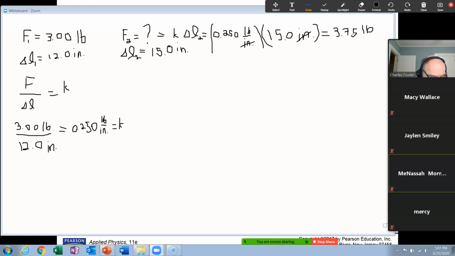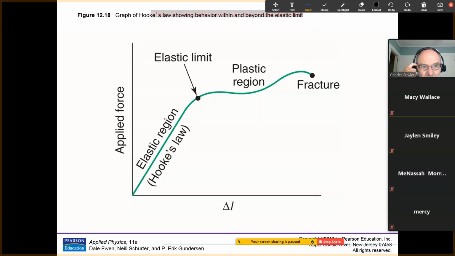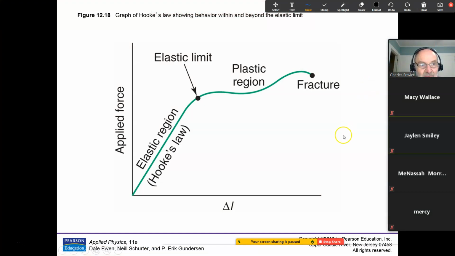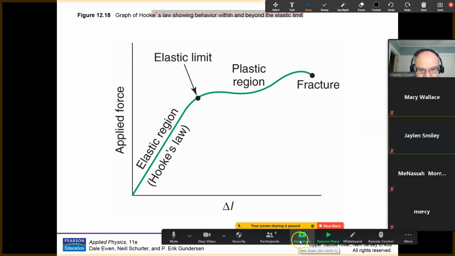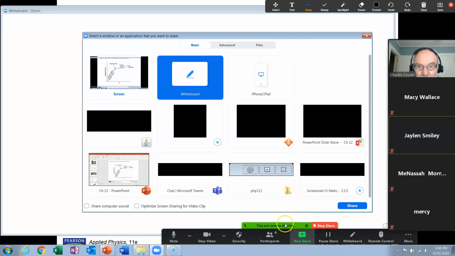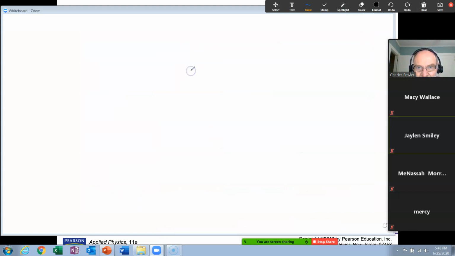Ready for example 4? Okay. Example 4 is, can I go on and clear this out of the way? Okay. Clearing the, ooh, I don't know why that did away with my screen sharing pause. I don't know why that happened, but let me get it back. Okay. I don't know what happened there, but something did.